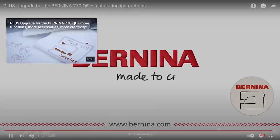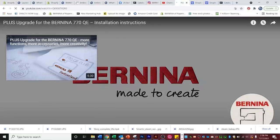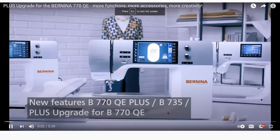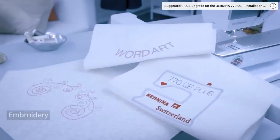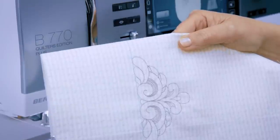Now I've taken these videos from Bernina's YouTube channel. So I just want you to know now we're just skipping ahead. And we're going to the YouTube video for them that's going to show you the new plus features of the Bernina 770 Plus. And some of these features have been around. These are the embroidery features.